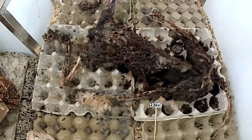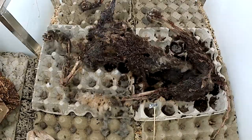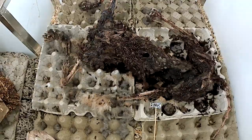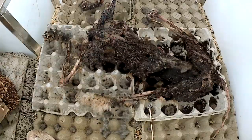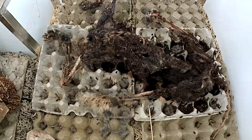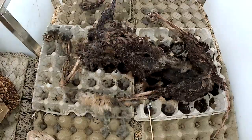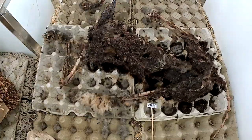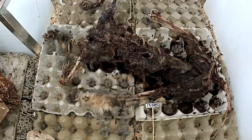If you watch other Dermestid beetle time-lapses, or if you're familiar with the beetle process, you may notice that I do things a little differently than most. For one, I leave as much flesh on as I can. While I mentioned earlier I'm actually regretting it this time, in general I do not deflesh specimens before I put them in. I just think that it's really boring to watch a video where the skull or body has been so defleshed that it basically just looks like you're going from red bones to white bones.